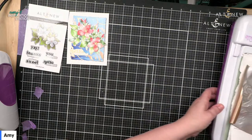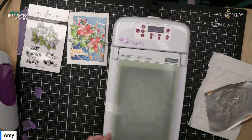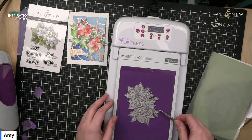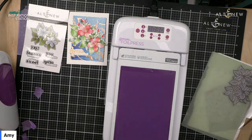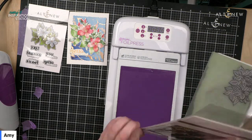All right, so we're going to bring this back in. I wanted to really play around with doing a set on dark paper. So let me move that guy over there. And I haven't used this yet. I bought it, and I should have used it, and I didn't.